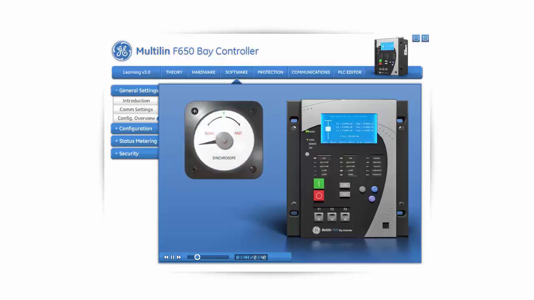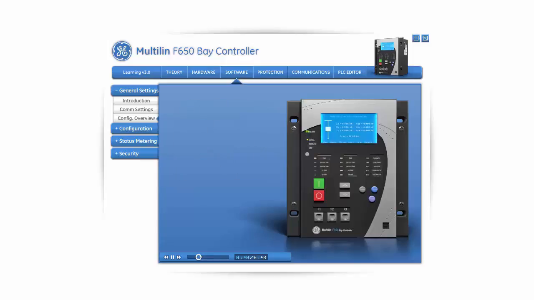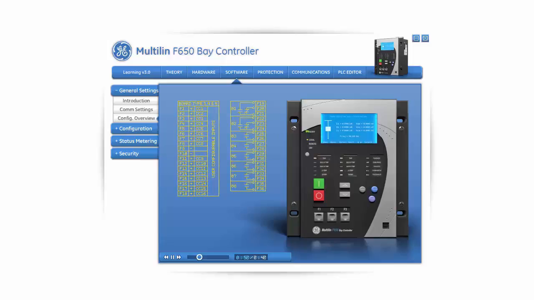Auxiliary functions such as auto reclose and synchro check, or supervision functions such as breaker failure or VT fuse failure, can be parameterized in the control elements category. Finally, the inputs-outputs category regroups, as its name implies, all the settings related not only to the physical contact inputs and outputs board, but also the communication I/Os, or as they're called in the 650 family of relays, the remote inputs and outputs.